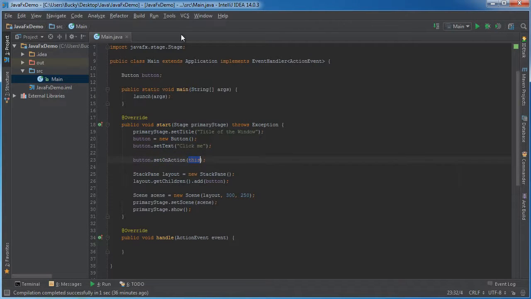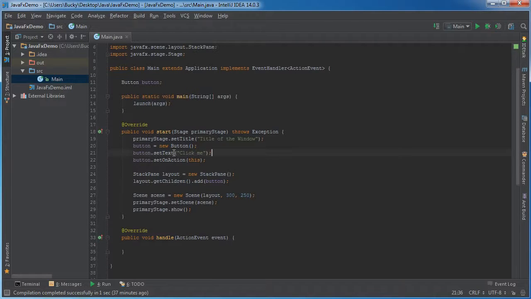You can actually make a whole other class just for handling events, but since this is a real quick tutorial, I'm just gonna throw my method in the same class. So this is essentially all this is saying: whenever you are trying to handle the button click, just look in this class for the handle method and you'll find it. Simple enough. So now of course we know whenever they click the button, this method gets called.